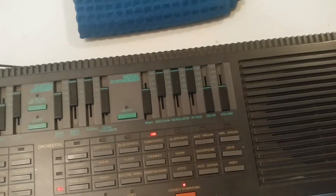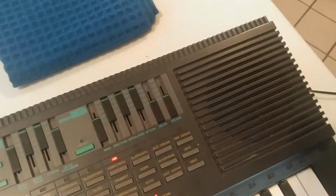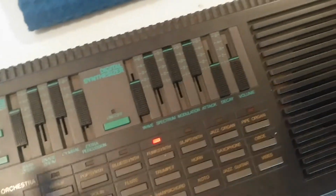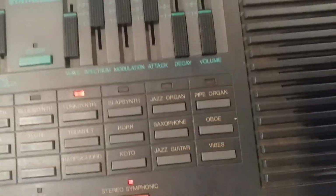Now, most patches are relatively similar. You can tell, okay, this is the same keyboard, same set of waves usually. But when I got down to the harpsichord preset, I noticed when I switched the wave to number 2, well, all of them really, but especially number 2, the waves are different for this patch. I don't know how they did it. I don't know if it was a mistake or fluke, but the waves are different. And the second wave is actually a noise wave. And I get these really cool industrial noises.